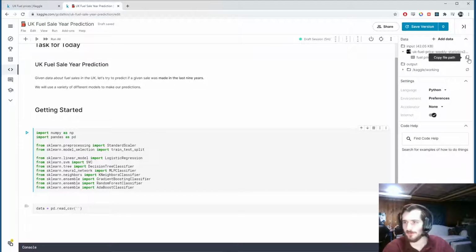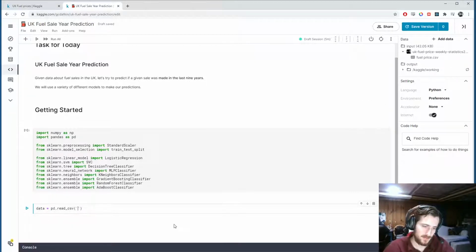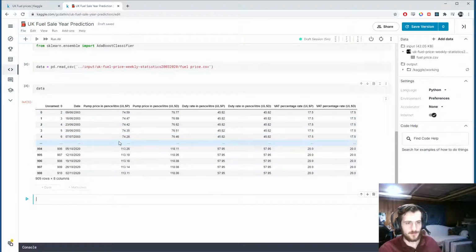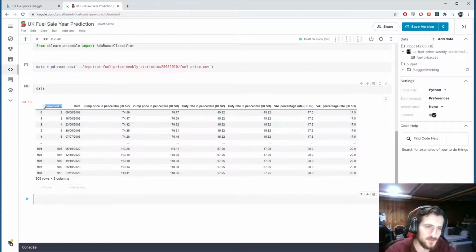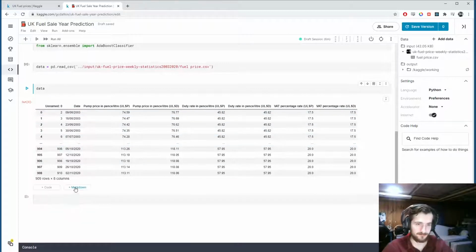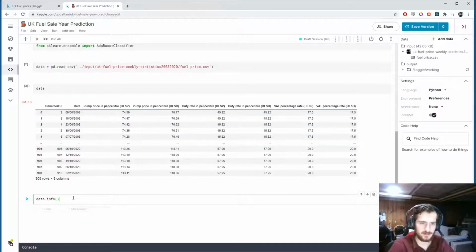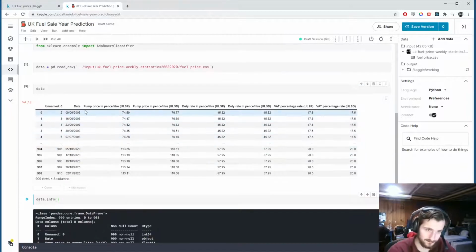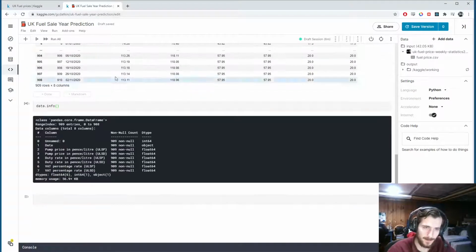We can go and get the CSV file right up here, and copy the file path and paste it in, and we can take a look. So we have 8 columns in total, and you can see the first one is unnecessary. It seems like it's just an index column starting from 2 for some reason, but we're just going to drop that one. Let's get a little info on the data. We can see if there's any null values here, and it looks like there are none. We have 909 entries, and in each column we have 909 non-null values. We also only have one object column, because this is a string.